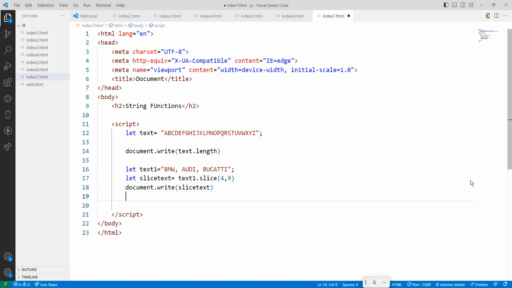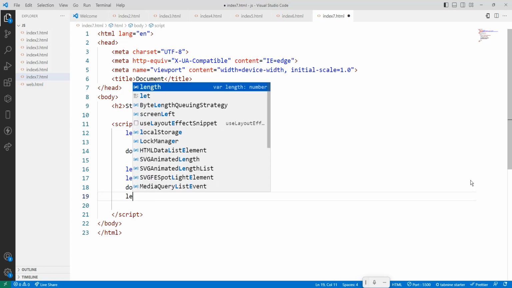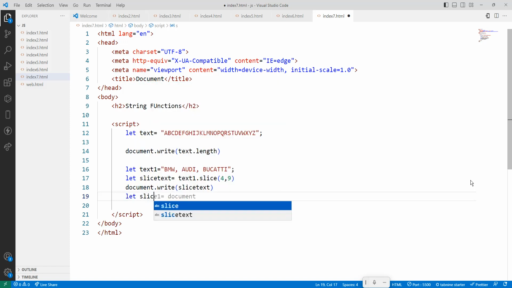So how to do it? Slicer text one equals text one dot, I want only this one.